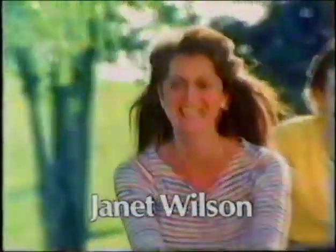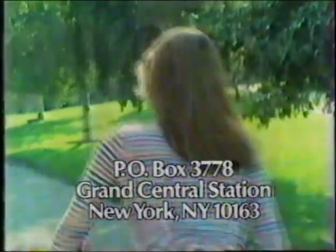My friend Janet has the healthy look of a country girl, but she lives in the city. She's an Ivory girl, all right. Healthy-looking skin doesn't come from where you live. Exercise, eating right, and washing with a soap like Ivory are what count. I don't like a soap with deodorant or heavy perfume. Ivory gives me a natural kind of clean. And I like that. Healthy-looking skin. Ivory can help you have it, too. To me, Ivory's like country air and sunshine. If you know a healthy-looking Ivory girl, write us.